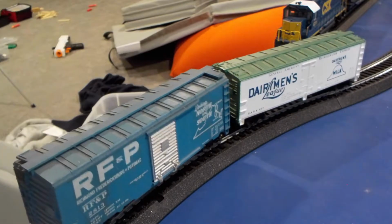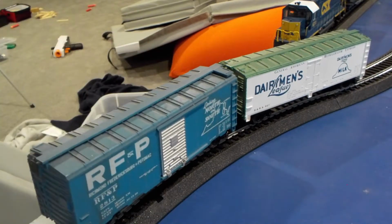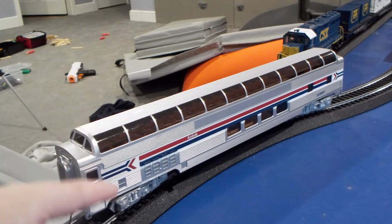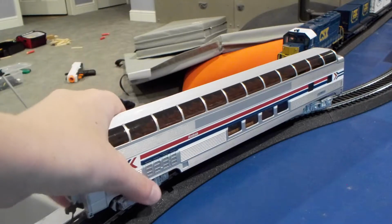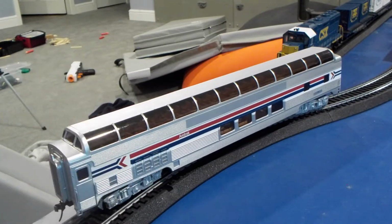And then there's this one. Doesn't seem that special, but you can open up the door to the siding. That could be cool for some scenes of sorts. But yeah, I could never have forgotten this beauty. Our passenger car, Amtrak, see, Amtrak symbol right there. Well, we don't have any Amtrak, we just got it as a passenger car. It seems like a lounge car. Let's take a closer look on the inside of it. Yep, definitely passenger seats. It's a nice train car.